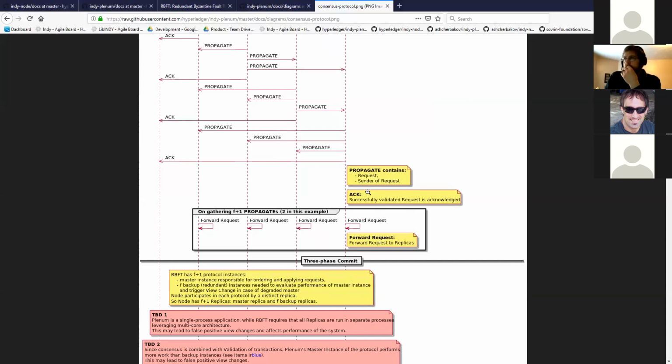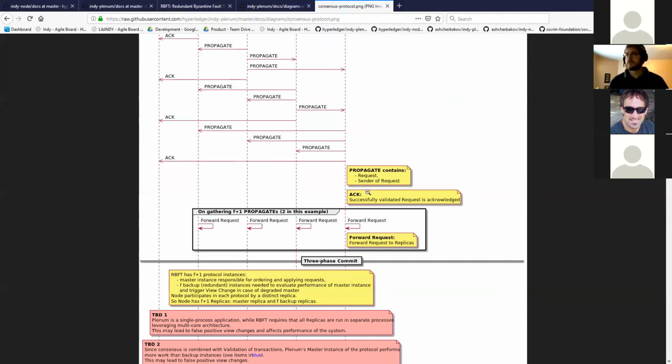Specific of RBFT protocol and how it's different from PBFT is that it runs f+1 protocol instances or replicas. So every instance of the protocol is a PBFT protocol, where only the master instance, the first instance, is really responsible for ordering and applying requests.